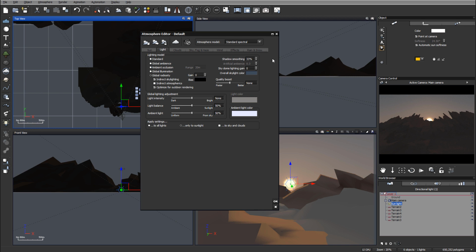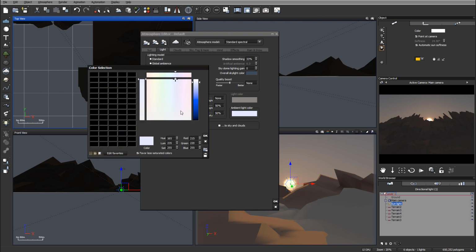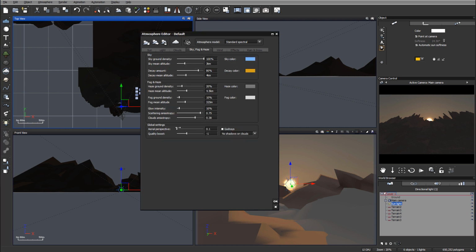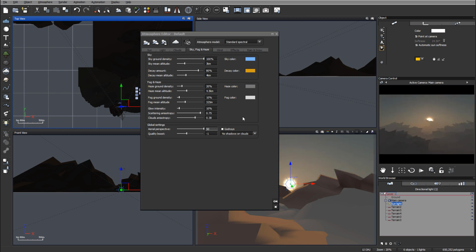And let's check a couple of things. So we have global radiosity. We'll take ambient light and set it to more desaturated, a little bit darker, right here. So we'll add a reddish color. We may add clouds a little bit later. First, I want to add way more air perspective. You can see how this adds all these dimensions as things pop up. You can slide to 10. However, you can actually type a higher value if you need it. 550 is a little bit too much.